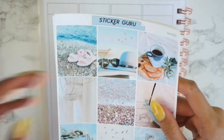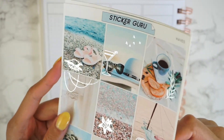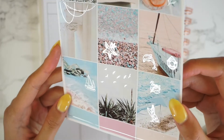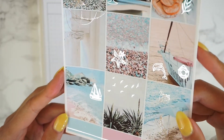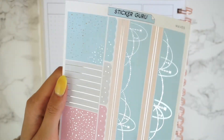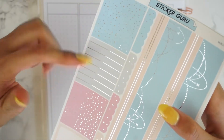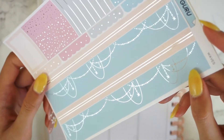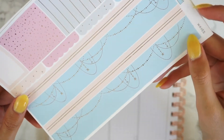Moving on to the second kit, we have a photo kit called Waves. You guys voted for a silver foil — we always put up a poll on our Instagram a couple of days before new releases go live and you can vote on the foil color, and the majority of you picked silver. Good choice — you guys always pick the best foil pairings. Then we have the headers. Kept it pretty simple since there's no floral in the photo kit, so we went with two confettis and then one line header. And then here is the bottom washi — I just did some solid colors and then some layered garlands, which I think turned out really pretty.